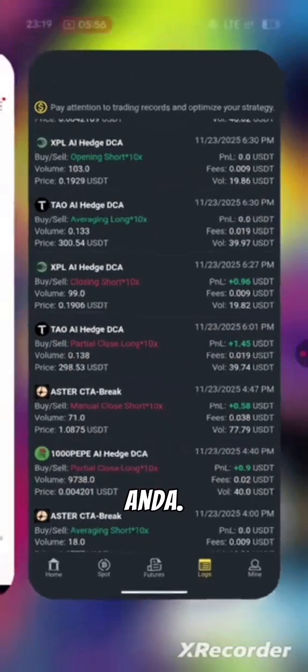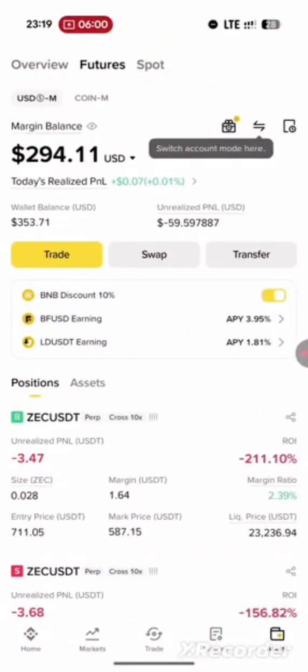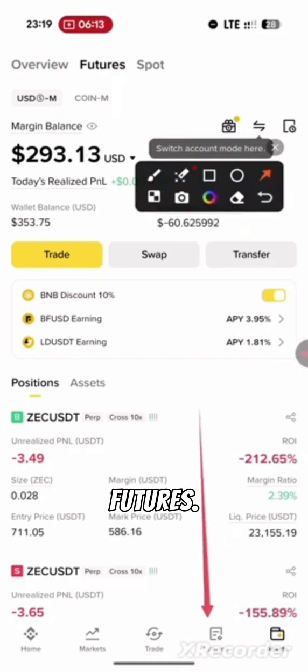let me show you. Okay, example, let me go over to Binance. I tap here, futures. Hold on. Tap here on futures.